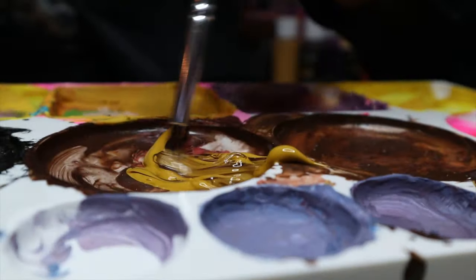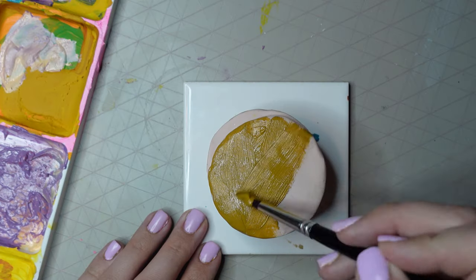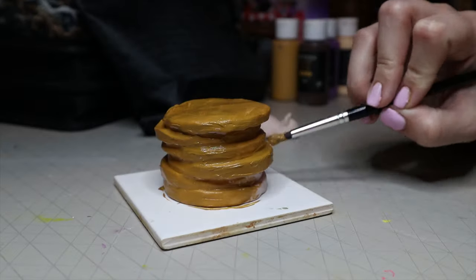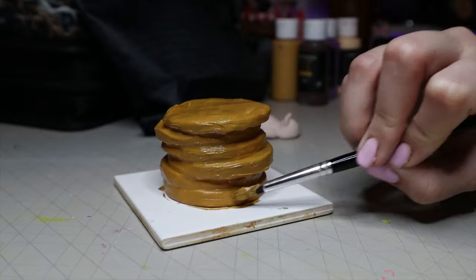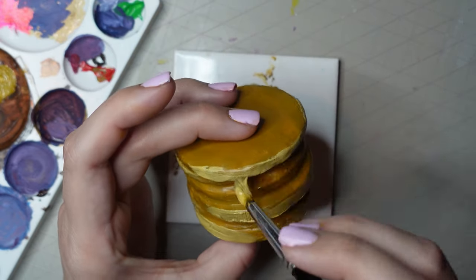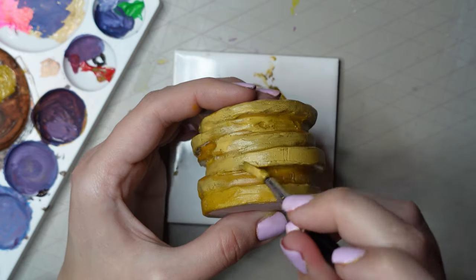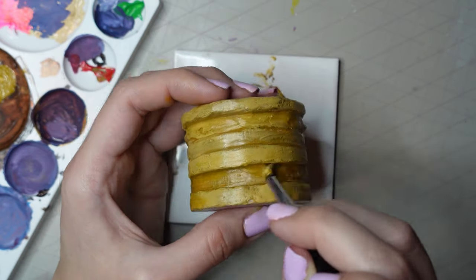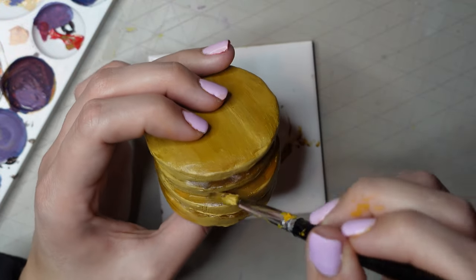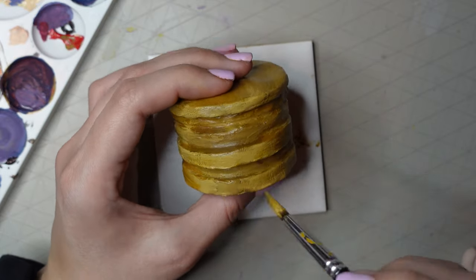Once the dog was done I was ready to paint. I'm using my Arteza outdoor acrylics — I really like these, they go on nicely and the paint is nice and thick. I love how they name all their paints with food names: this colour is called Dijon, like a mustardy colour, the brown is called Chocolate, and I added some Papaya Whip — a light peachy colour — for highlights, and used the Chocolate colour for a bit of shadow.